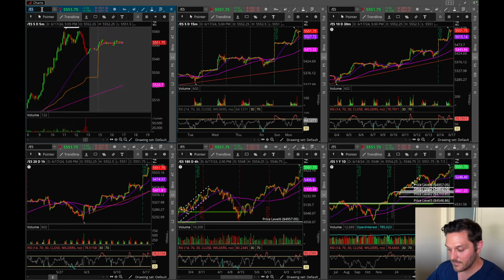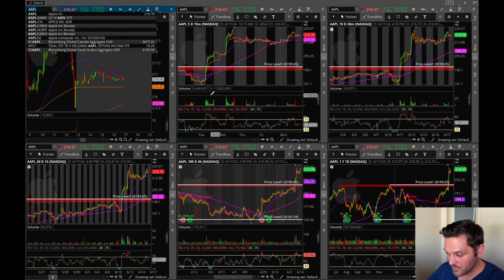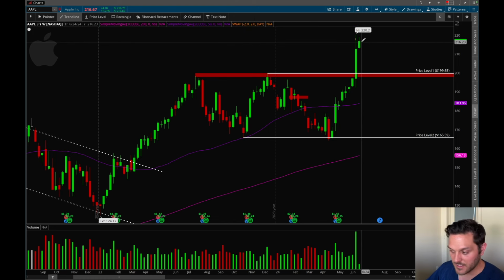So let's go. Apple, for the most part, had a very bullish day. Now, Apple, you know what? I'm just going to keep this big and we'll go line by line. So overall, very, very bullish on Apple. Apple's introduced into the AI space. And we've got ourselves this big, big candle, a little bit of a wick sell-off. No surprise there. And then we are going to get ourselves that continuation. The question is, is this thing going to keep continuing out? This is a weekly candle.